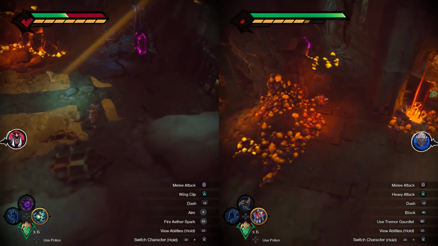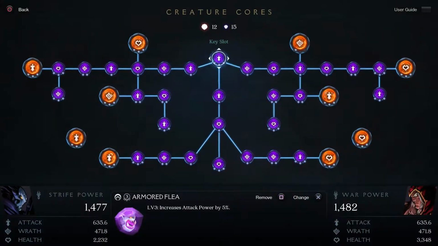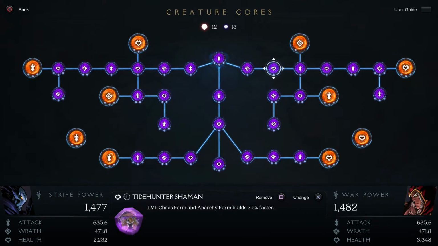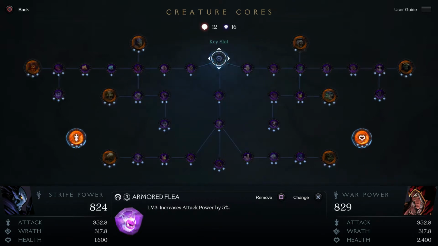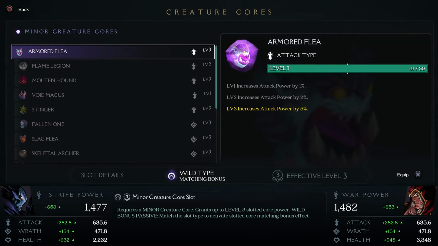So, are you doing the bottom? Show the cores again real quick. One thing we were wondering was, this gives you anarchy from builds 2.5% faster. How much is that? Well, one thing that Slime figured out was if you take out your main one there, and then go back here and put it up, there it is. You can see how much of a stat bump you get from any of these in green.